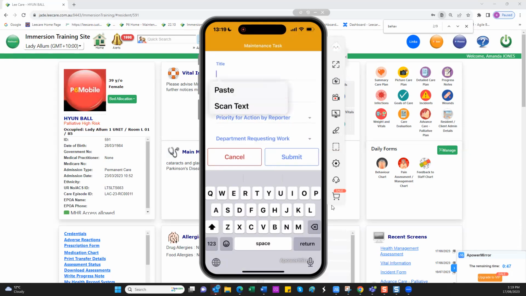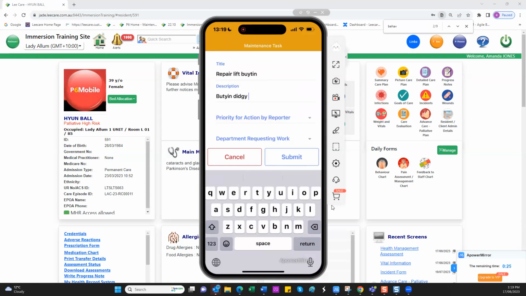So this title might be repair lift, oh dear me, I should have just done talk to text, lift button. I'll say the button is dodgy.